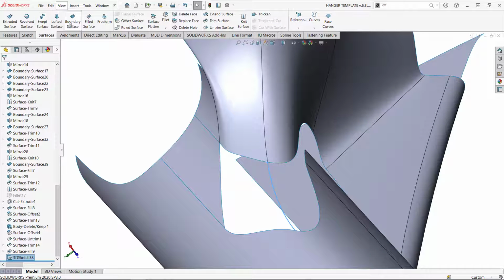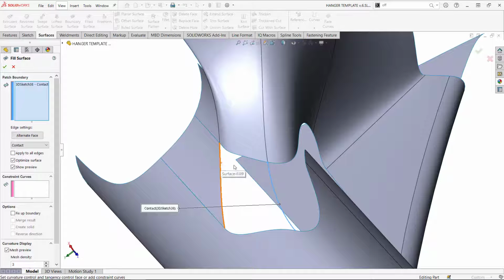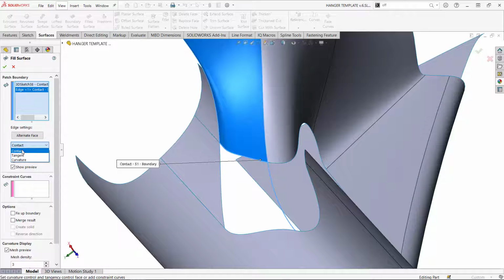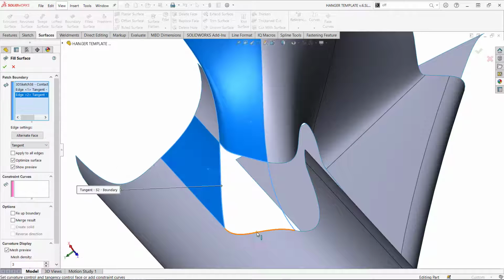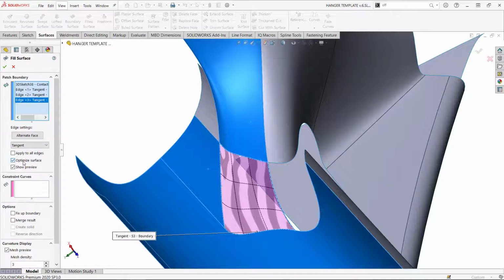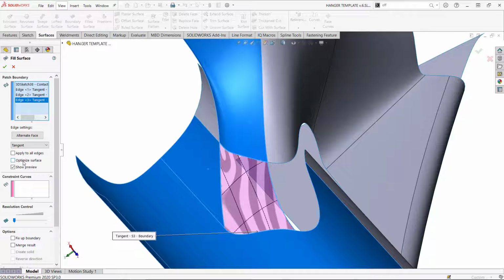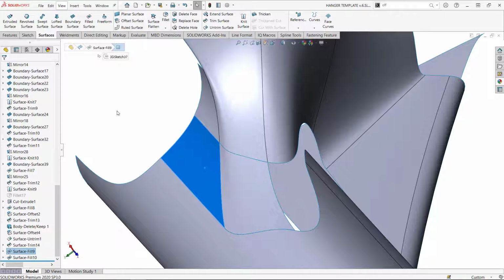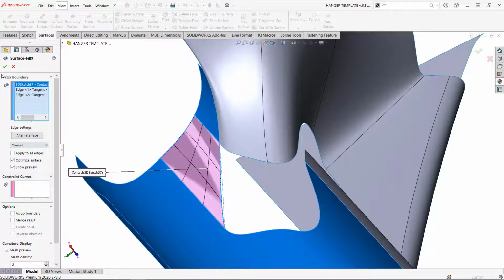Let's run again, fill surface. Again, don't hesitate to test the use of boundary instead. So here I'm going to have tangency, and everything from now on is also going to be tangency. Okay, turn off the optimize. And actually at this point, it would be interesting to see, we're also going to run with optimize on, because I have a feeling if we have optimize for both of them, the face curves are going to continue nicely across, but I might be wrong. Let's try though. So I'm going to have optimize here. Let's edit the previous one also and apply optimize.